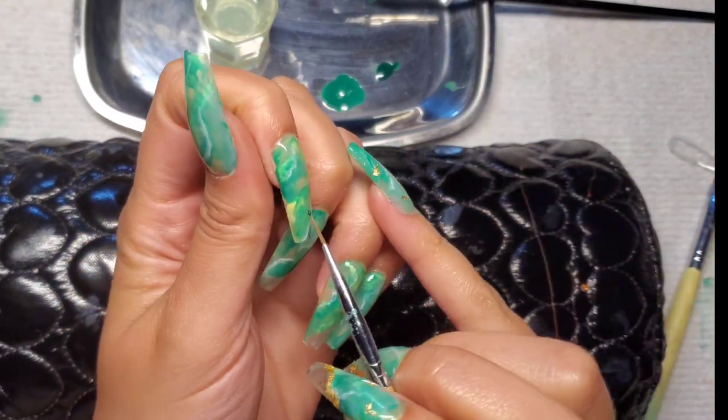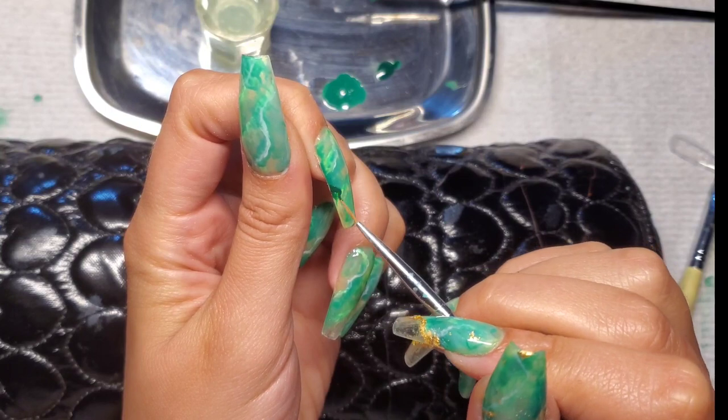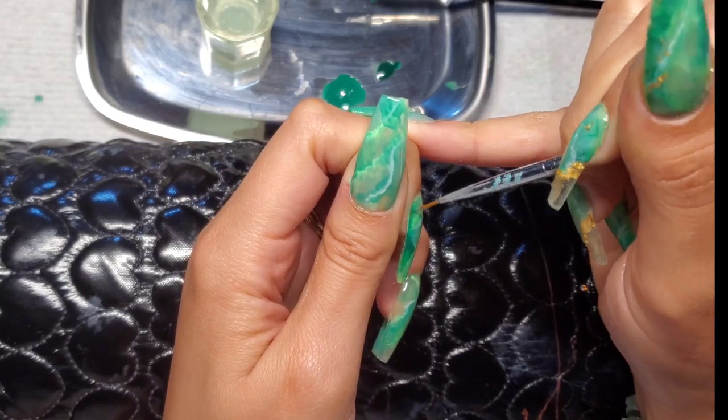So here I'm just going in random splotches with the darker green layer. I started off with the little detailing brush, but then I added bigger spots with it. And same thing, just going to blend those out.